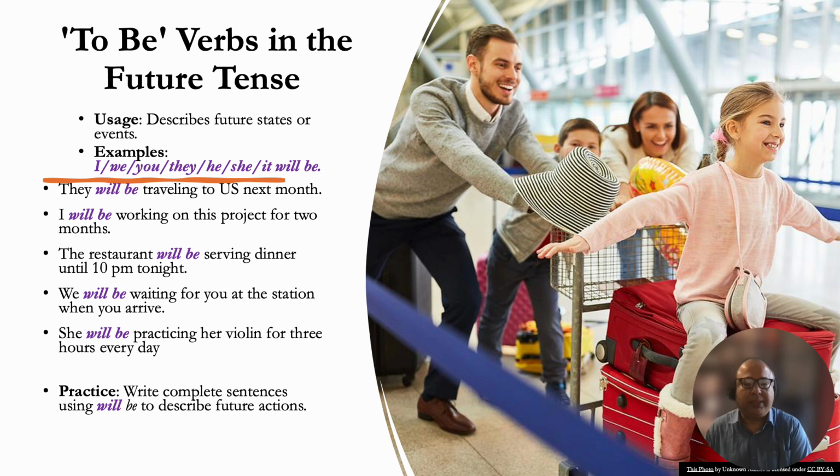So this is an action that has not been completed, but people are planning to do it in the future. That is why it's called the future tense. Again, as you did before, try to write sentences using to be verb in the future tense. In this case, it will be. So practice writing, right? Writing is a good thing to do for you to express your feelings, ideas, and emotions.